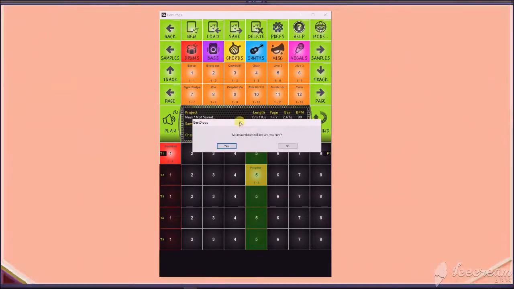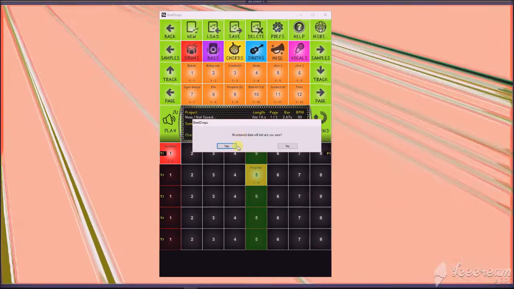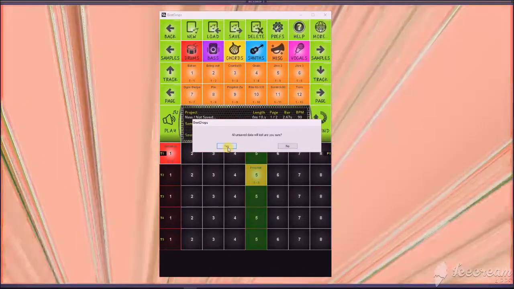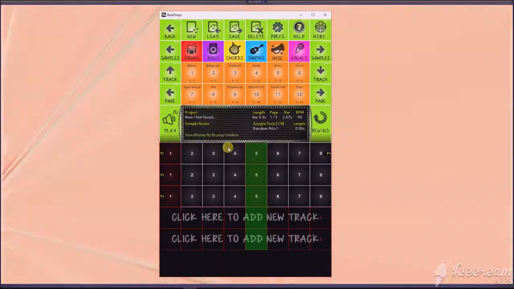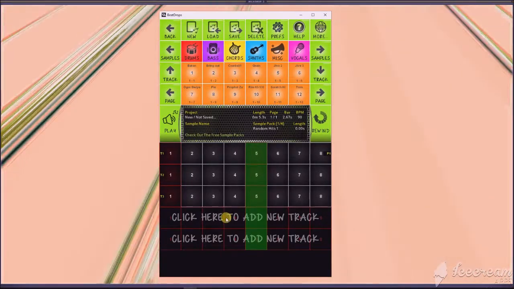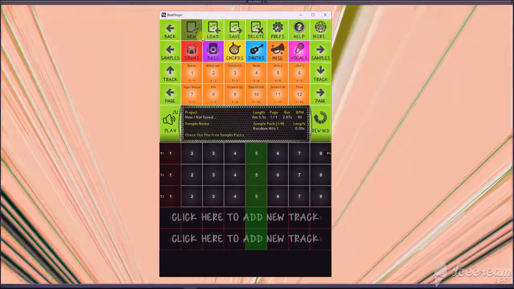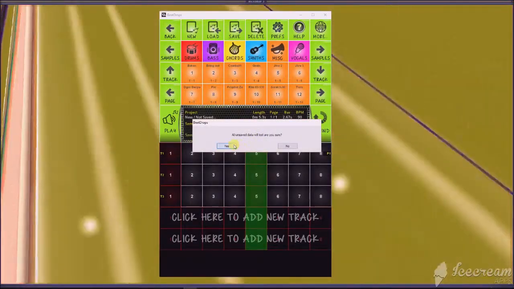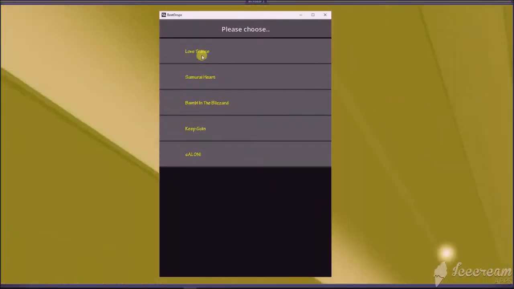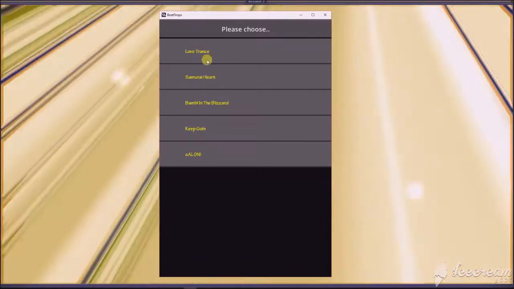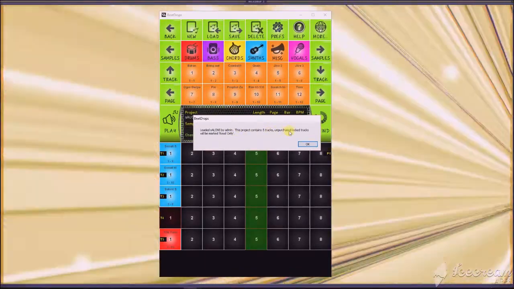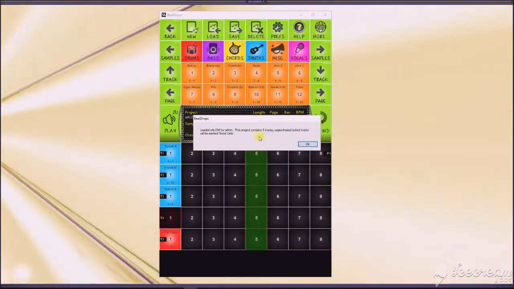If you click on new, it's going to erase all the data and basically give you a blank canvas, to start a new project. So you lose all the beats, samples, tracks that you set up. If you've saved any projects, click on load. I've saved a few beats that I've made, so if I click on one of them, it's then going to load the project.